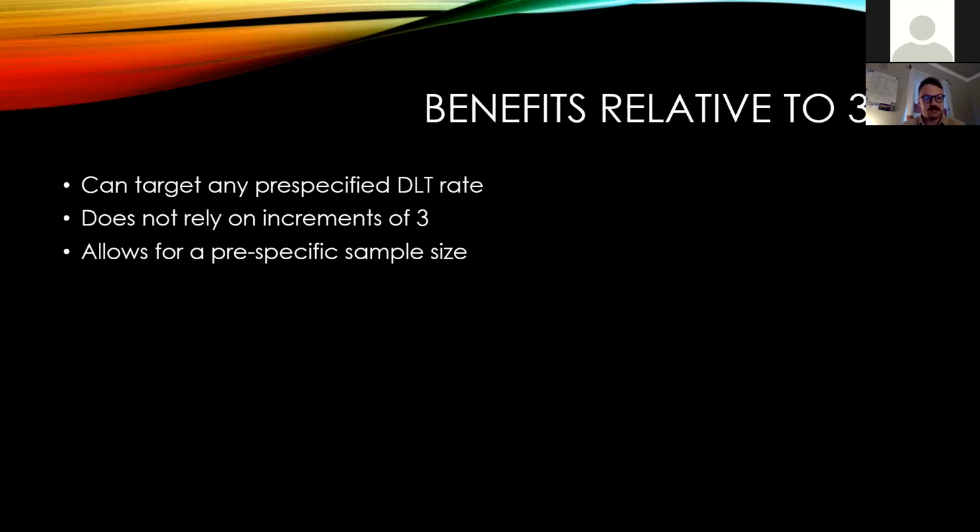We want as much information as possible. We don't want to be treating patients at a subtherapeutic dose because we don't want to find that out later and have to try to modify something, because that's just a waste of time. We want as much information and the best information we can get in our phase 1 design. So now that I've told you and shown you an example of why it's better than 3+3, just if you need a little extra convincing, let's look at a little simulation that shows how this works in practice.